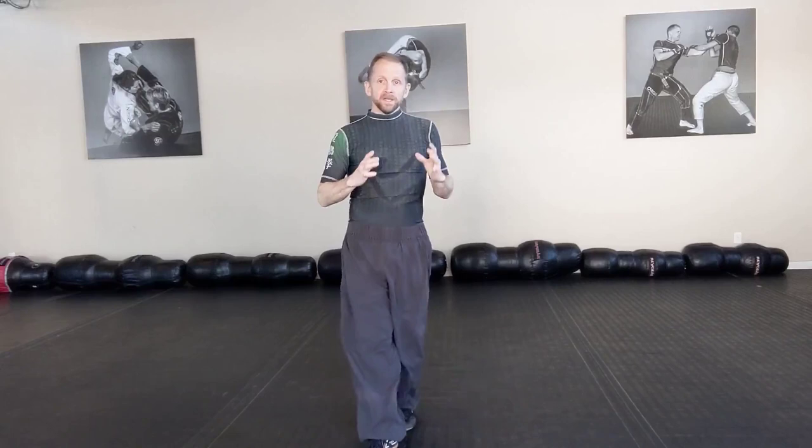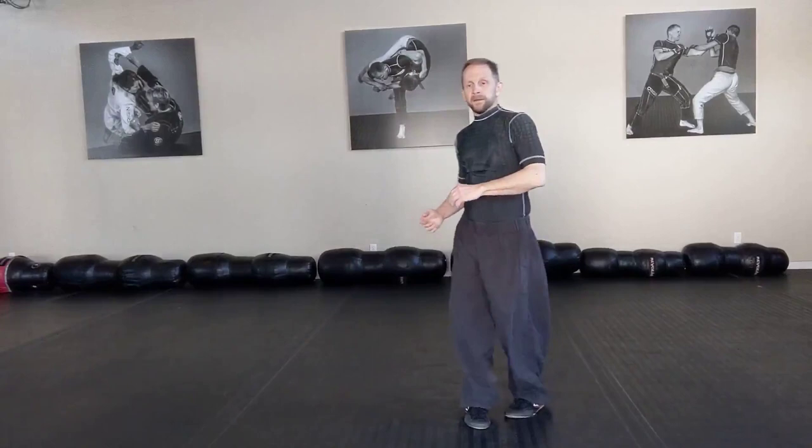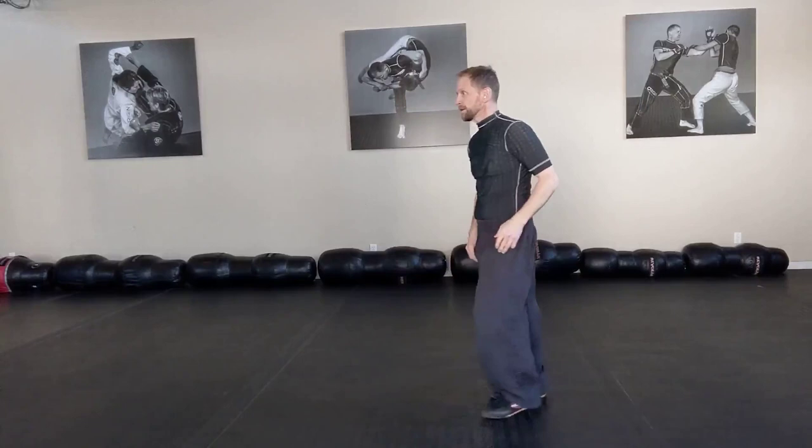I hate to leave you on that cliffhanger with one leg up in the air, but if that's a problem, just change it to the mountain climber stance. Very similar — I'm going to use the same mechanism. Just put the foot down instead; it'll give you an easier transition. So you cut in, go here, put the foot down.